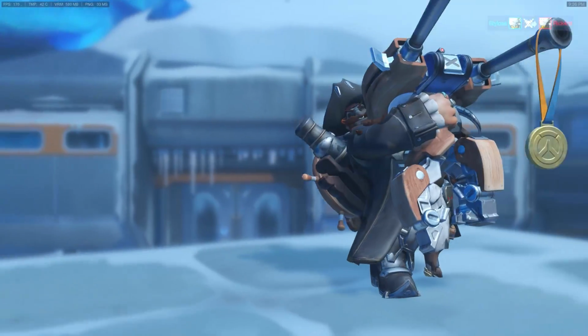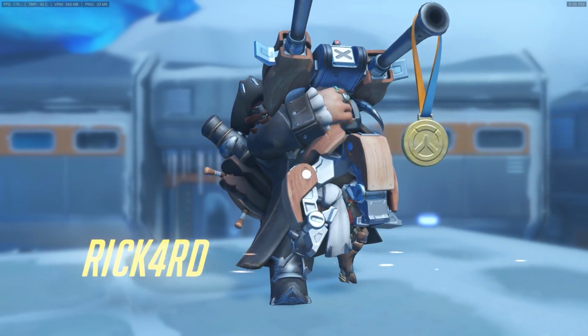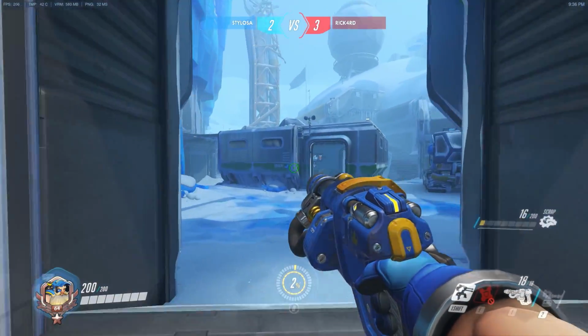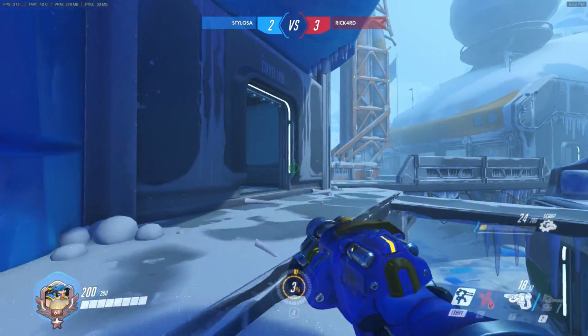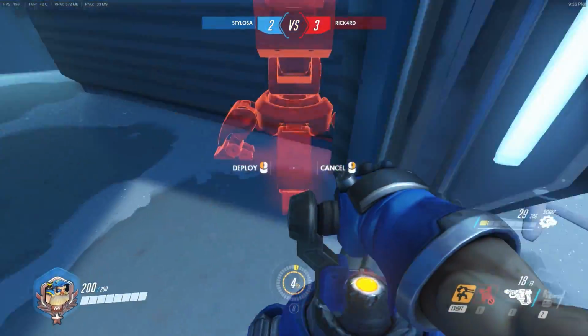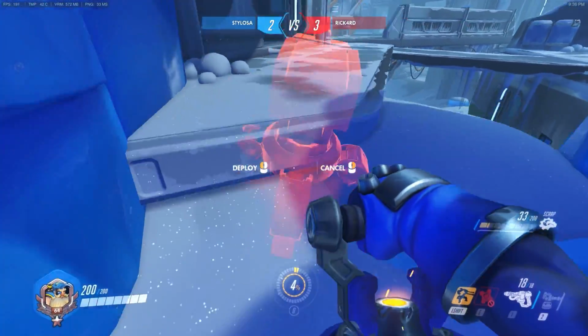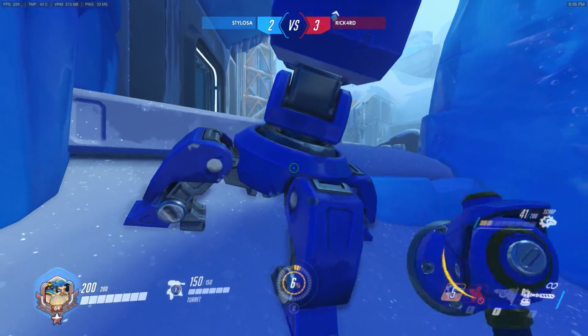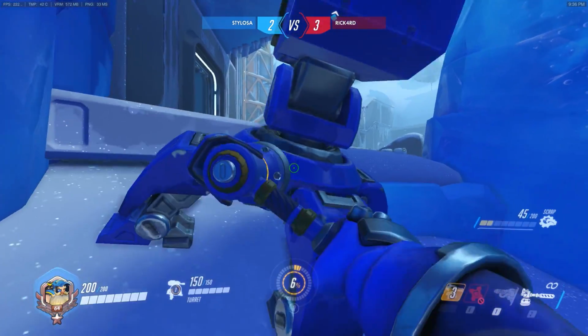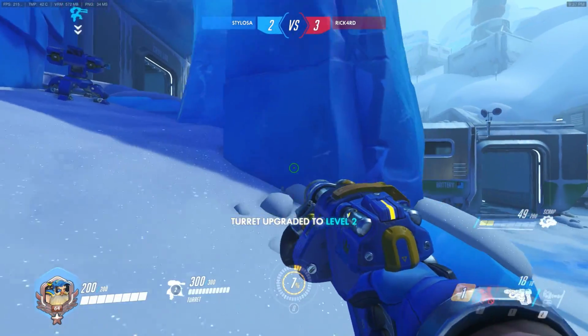Now, Torbjorn, he's a funky one. Torbjorn's actually not a bad duel. What you want to do with Torbjorn is think about where you want to place your turret to begin with. And you also don't want to engage unless you've got your armor pack up. So what I'm thinking here is, I'm going to back off. I'm going to drop my turret here. It's got quite a bit of cover, but the turret actually covers the right-hand side. So I'm going to run over to the right-hand side. So if we break out into a fight there, my turret will actually cover that.